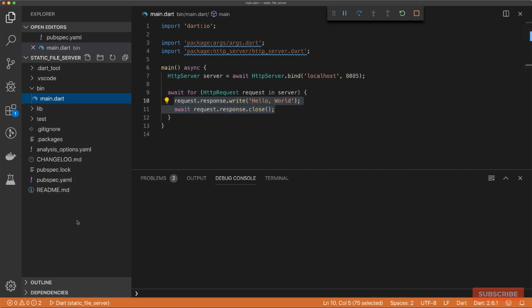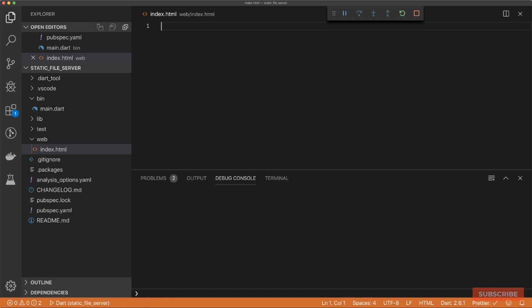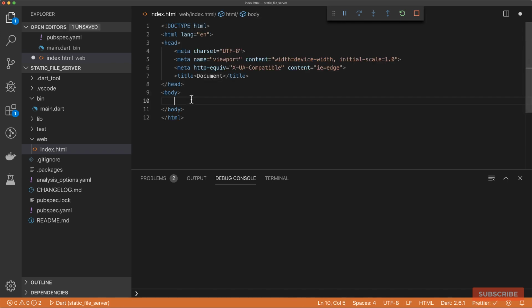Okay, so at the root of our project, I'll just add a web folder. Then in there, let's add an index.html file. We'll create a HTML5 file, and then here I'll just add a heading 1 element, and we'll just say hello world. Oops, hello world.